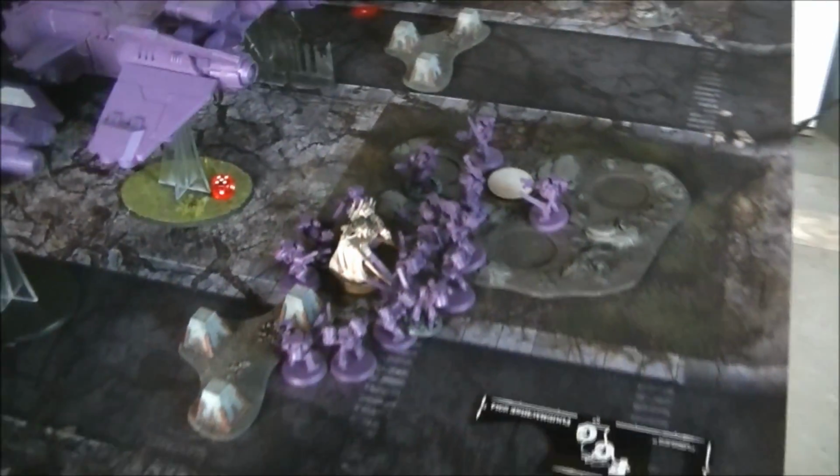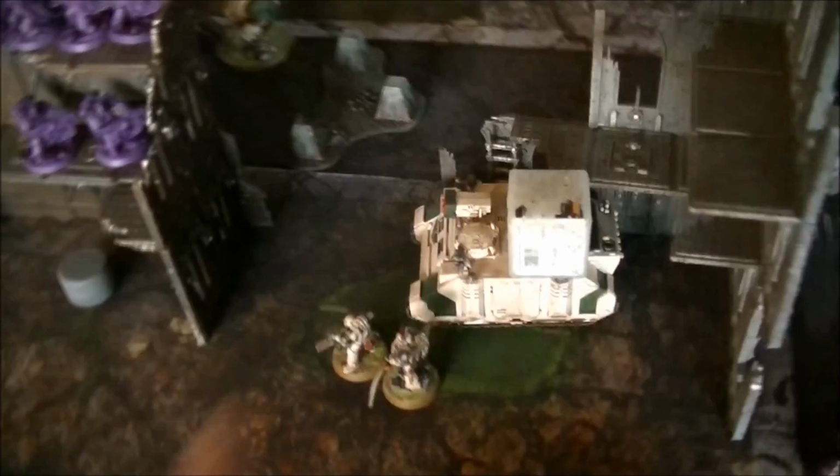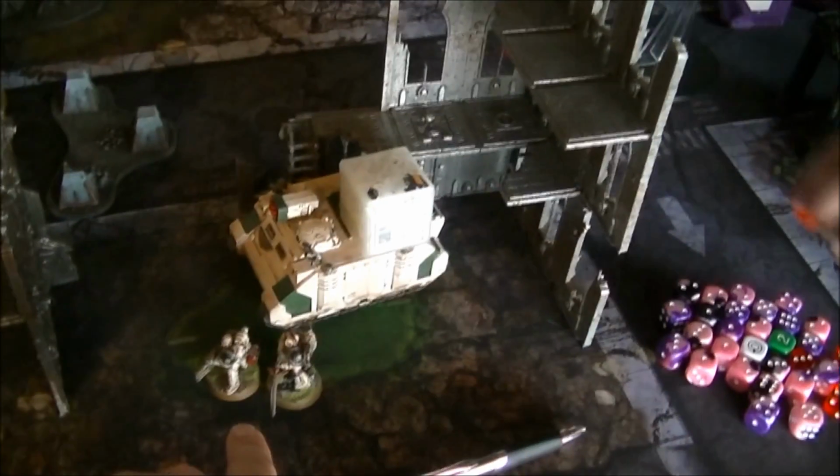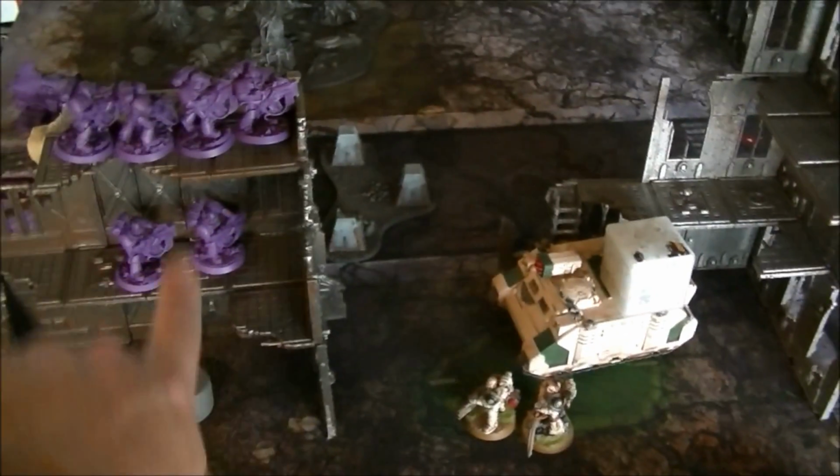Leadership 8 because he doesn't have a sergeant puts him at a 6 exactly, and he made it. Xiphon is going to be moving in over here. But the big news, before we get to that, I lost another Marine to a Gets Hot roll, and then I lost one more to a Snapfire. They killed a couple of the guys in the ruins there, though, and they made the leadership check there.